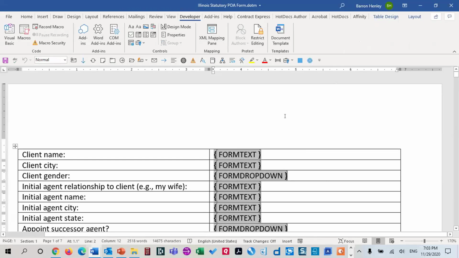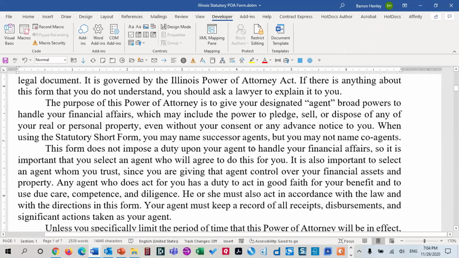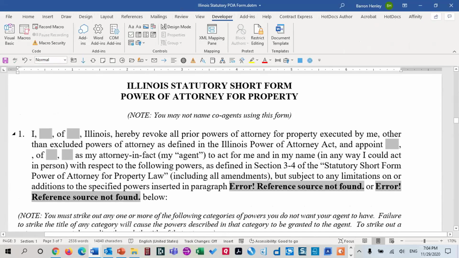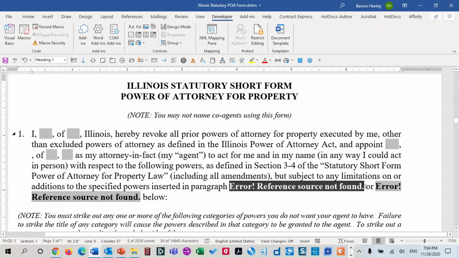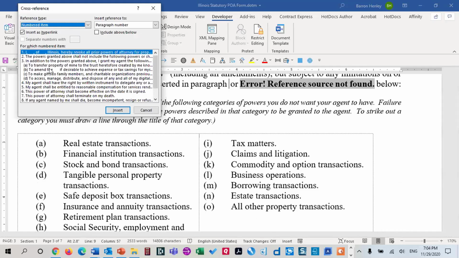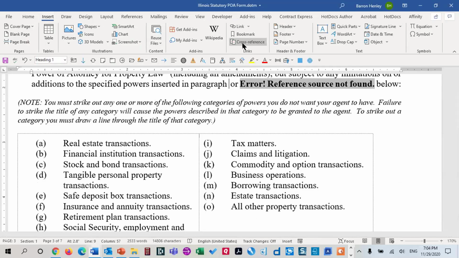Now, let's go down and look at those cross references. What's the deal with my cross references? Okay, so this is supposed to say paragraph 2 or 3 below. Because I've used automatic paragraph numbering, all you have to do is click on insert and cross-reference.